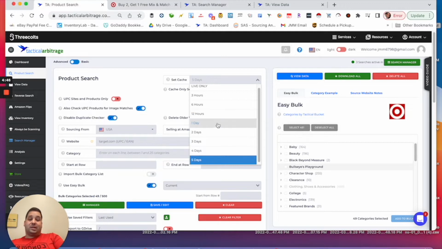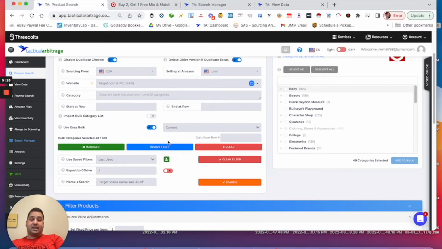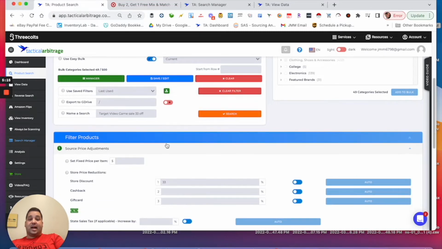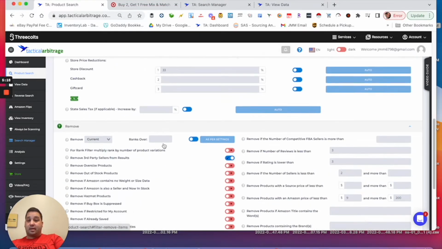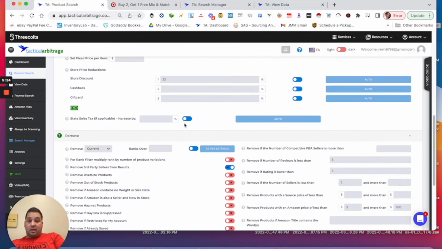I did this search with a 1 day search. It doesn't really matter what the cache is really. You can just play around with this. With 5 days, it presents some opportunities, not in this situation where there's a sale, but if a lot of stuff's going to be out of stock, and you capture that information and check back to see if it's available, that could be a big opportunity. But since this is a sale, if it's out of stock, there's a good chance it won't be back in stock. So I'm going to set that to 1 day for these purposes.